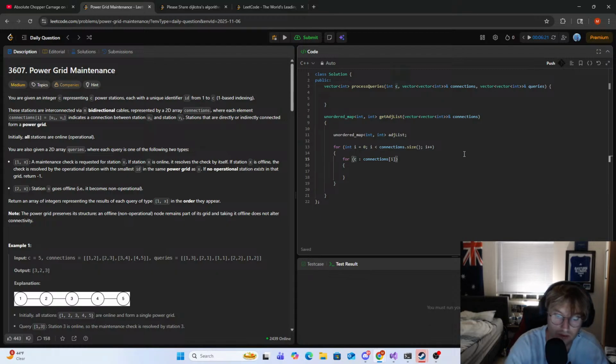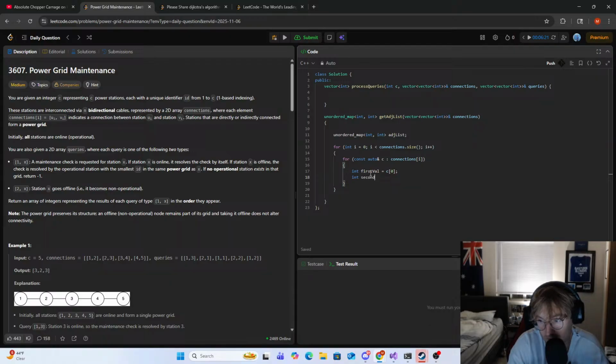Okay, so const auto C in connections i. Int first val is equal to C0.